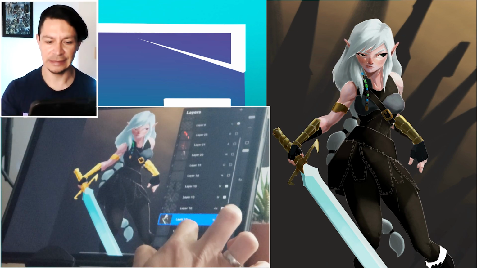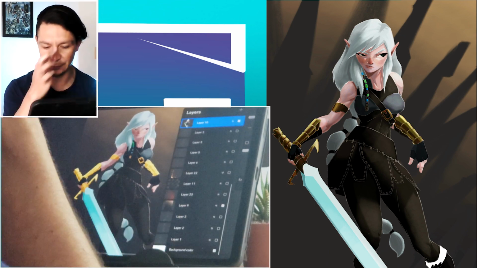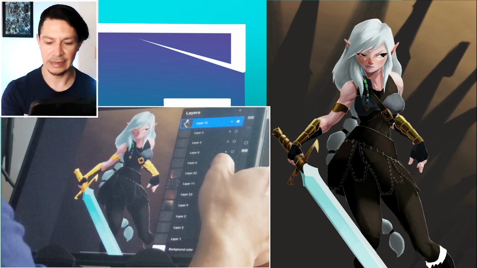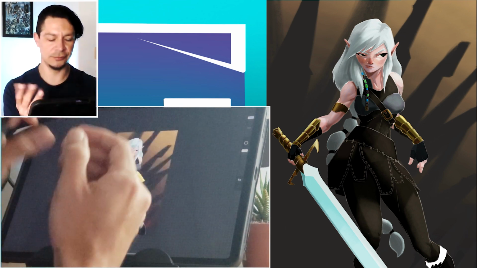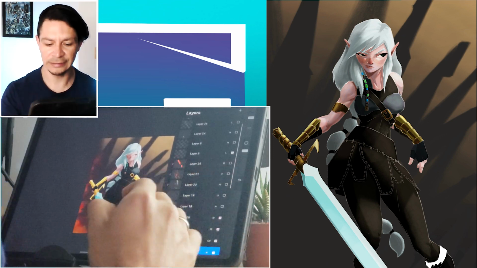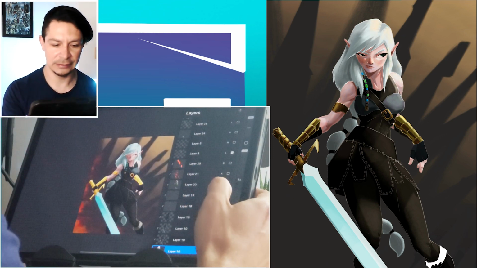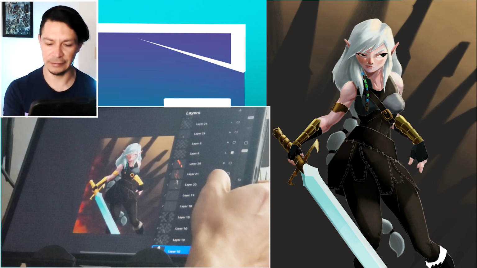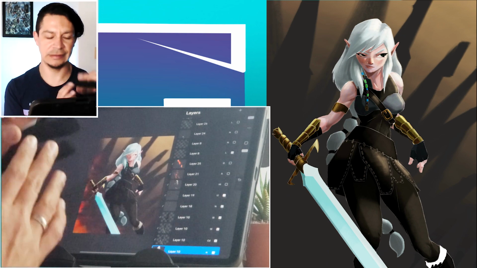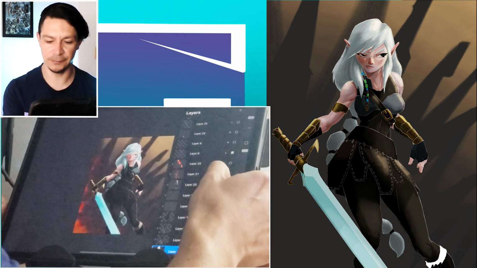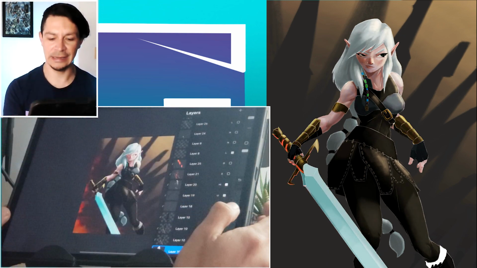So I included different details. For example, I included a better background over here, but now this background calls for extra things. So I started including them in different layers so you can see it better. I included darker accents in different areas. I made the gold a lot darker because it was too bright before. I included extra light accents.